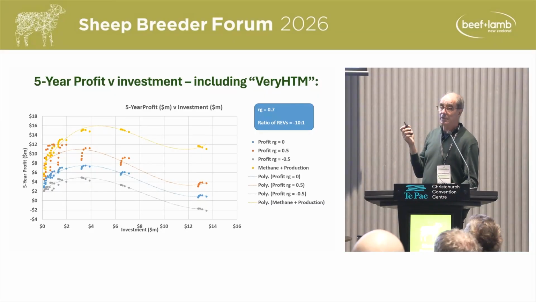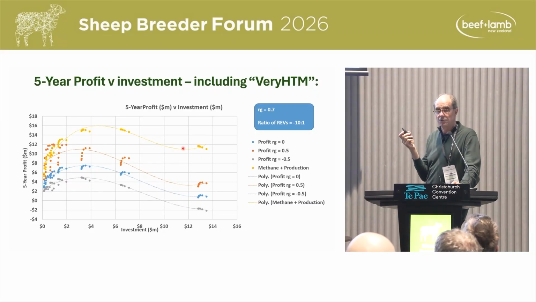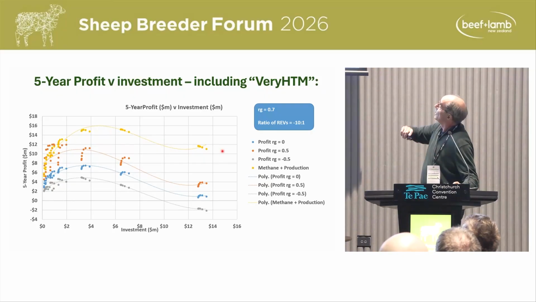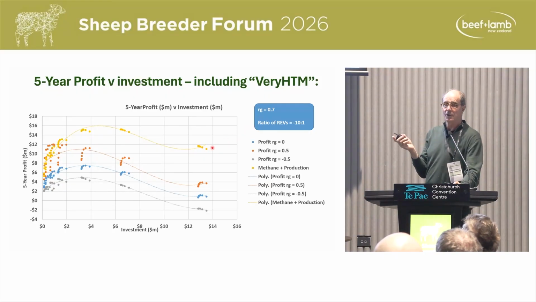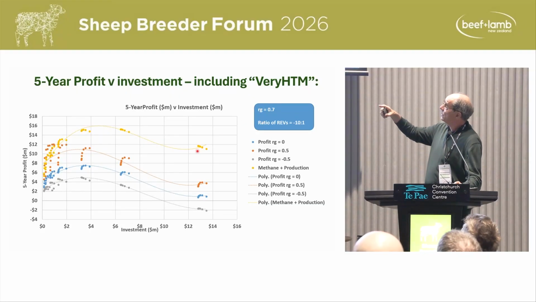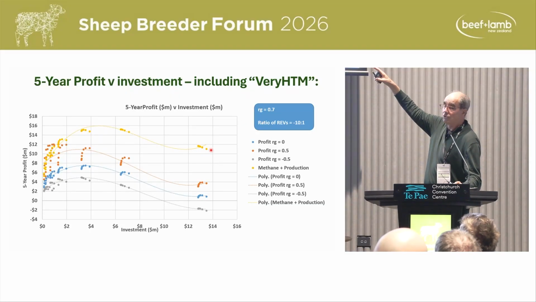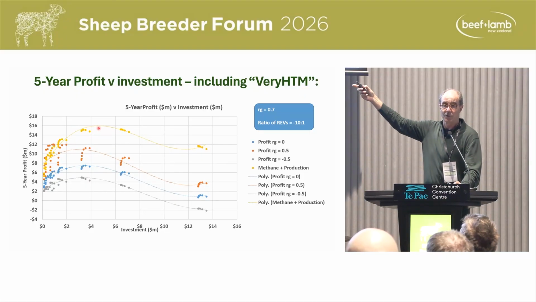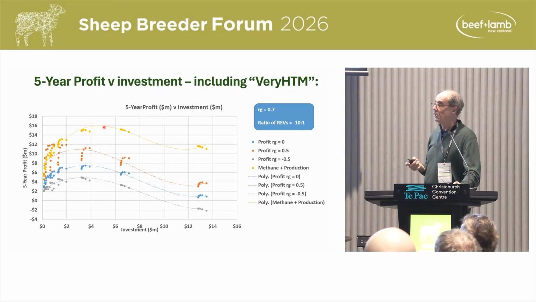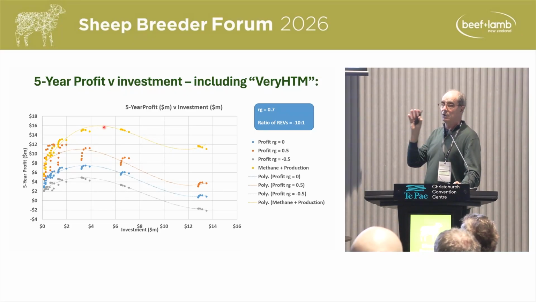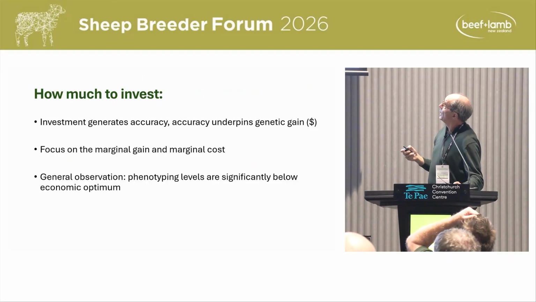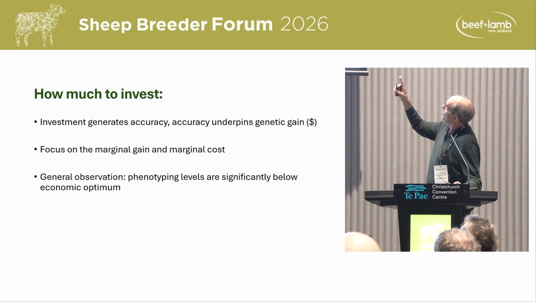Now, we can model a situation where we suddenly say, oh, well, let's put in a really, really expensive trait and see what that does to it. Here I've added a trait, the yellow line up the top, which is methane, very expensive. And what it's meant is we can still find an optimum, but it'll be at a higher level of investment. And that'll depend on what the value of making improvements in methane is as well, but it takes account of its cost. So we can work out the point of optimal phenotyping.